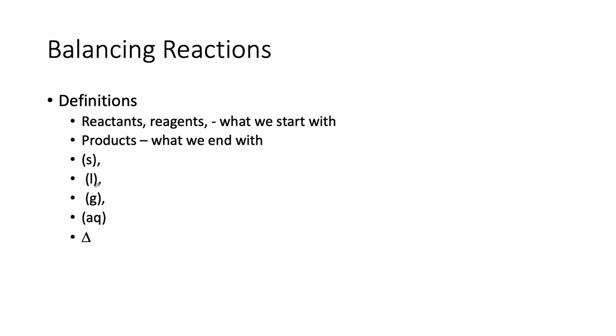And so these two are the easiest, and what people get a little mixed up about are these 5 things. This is a solid, means this. And sometimes you may see an arrow pointing down, meaning precipitates, or a solid is made. So you have S as a solid, and then L is a liquid, G is a gas. This is aqueous, meaning that the compound is in a water solution.